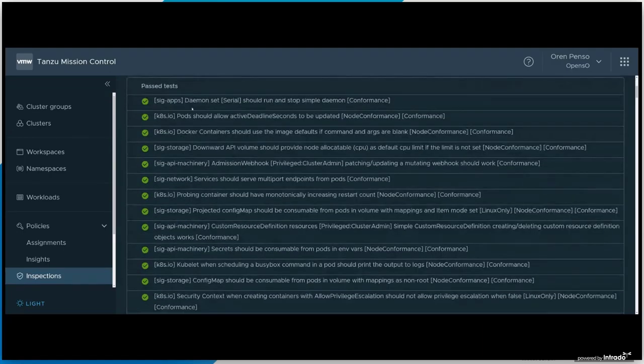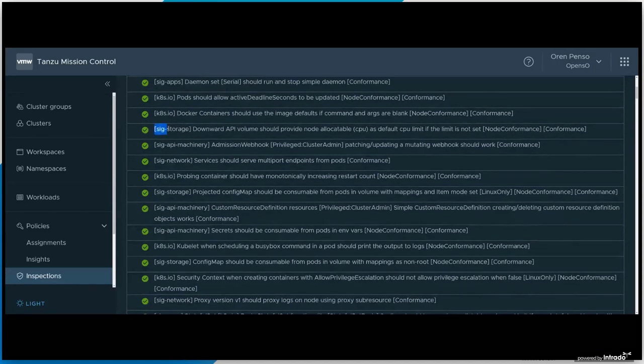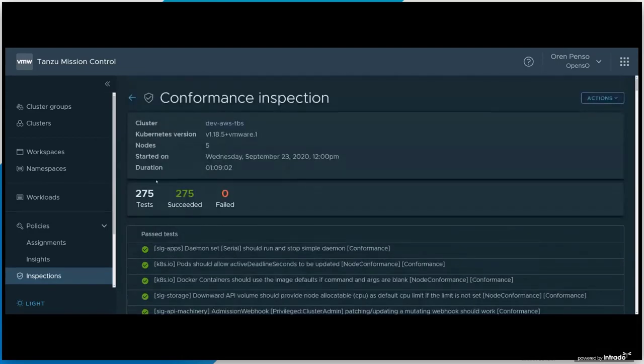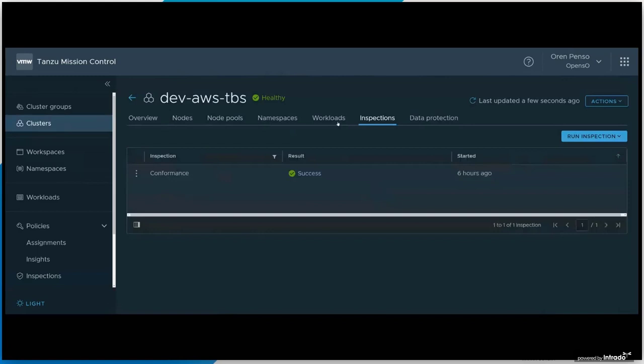So daemon set, pods, you can see the different special interest groups. So SIG Storage, SIG API, SIG Network, all of the different special interest groups from the community that basically created that conformance test. So that cluster has been through a conformance test, and it's successful, so I know it's conformant.